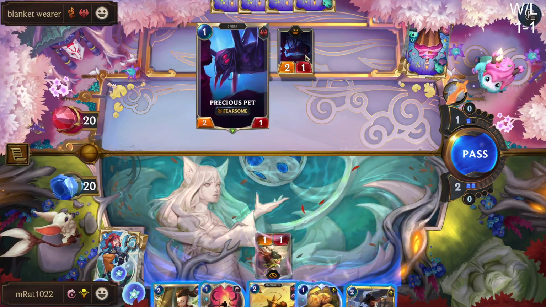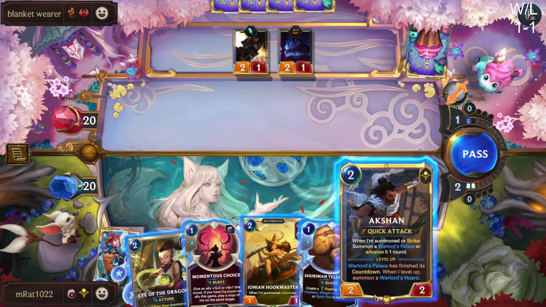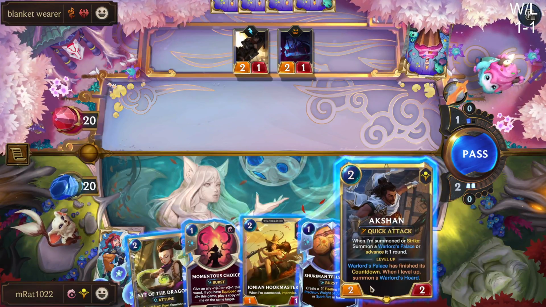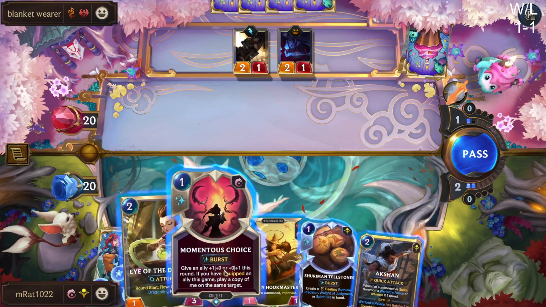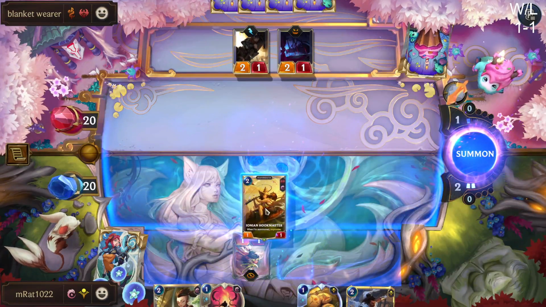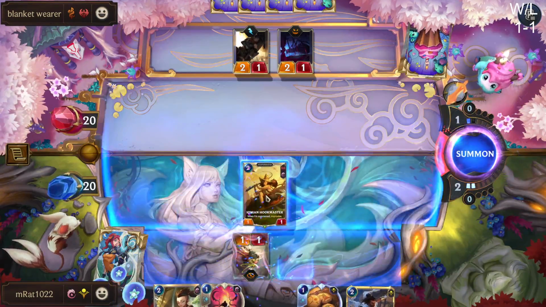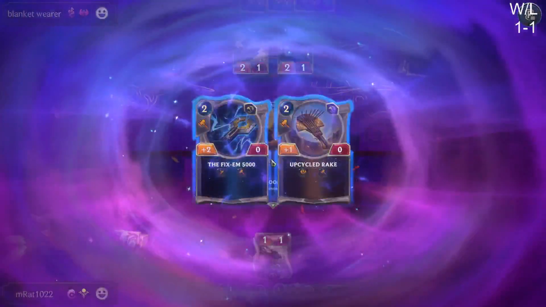We definitely need to be careful of Riptide Sermon as well. Okay, we're going to be taking 2 damage from Precious Pet, and the 3rd damage from Legion Saboteur, so we could play Akshan, get our Horde going, and then play Eye of the Dragon next turn with Momentous Choice up. But that won't even work, though. We need to play Hookmaster if we want Eye of the Dragon to activate next turn. And that's because we can get the double improv.